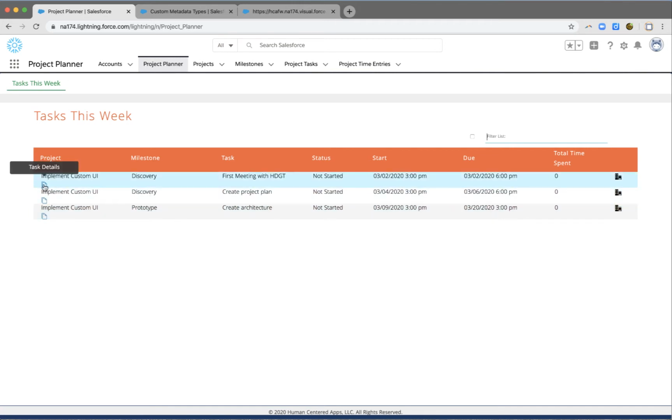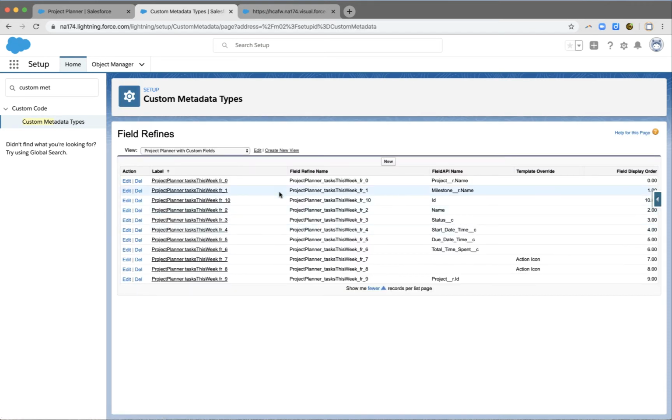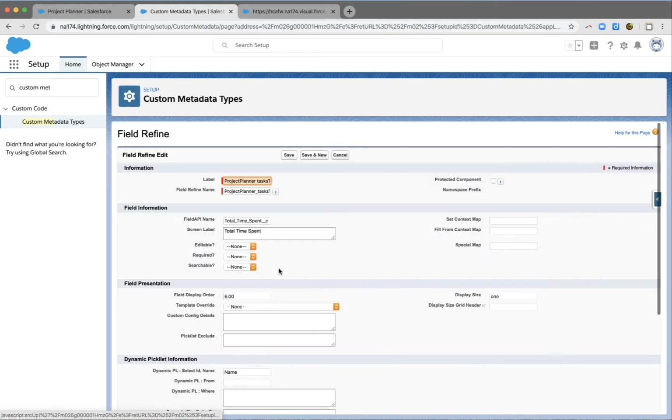And this wraps, so I violated my 10 grid a little bit, and I think I'm going to adjust my milestone width, or maybe total time spent, maybe drop that down to 1 instead of 1.5. So to do that, I go to my custom metadata, hit manage fields, and total time spent, I would edit that.